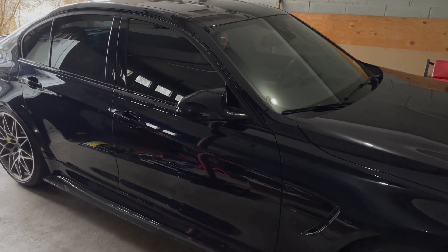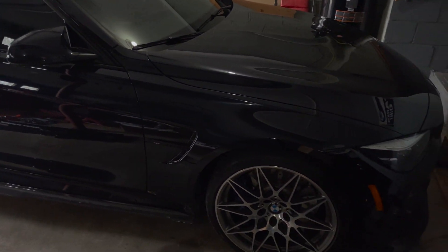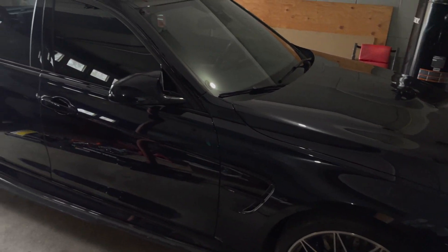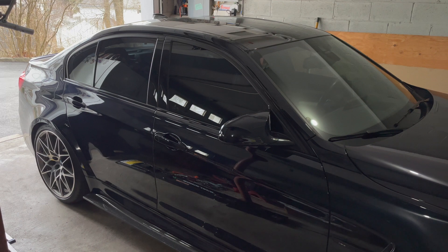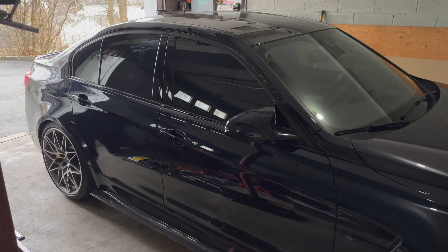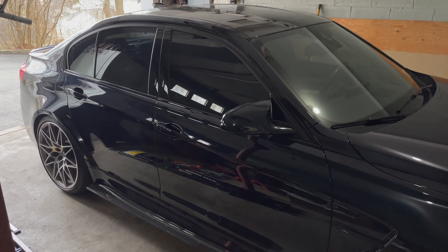What's up YouTube? A bunch of people are hitting me up saying they want to see more day-to-day content with cars. Usually this is stuff that I post on my Instagram that I don't make videos about. My friend brought over his F80 M3 — it's Azurite Blue on Silverstone. Pretty cool spec.